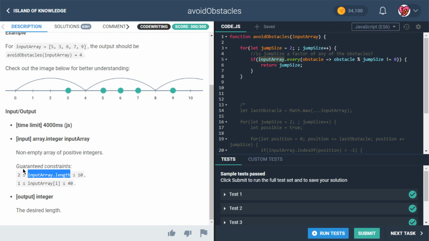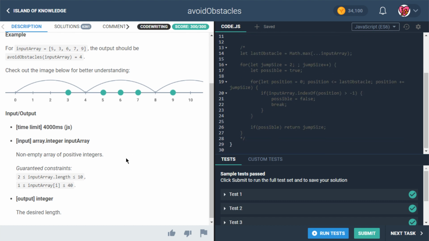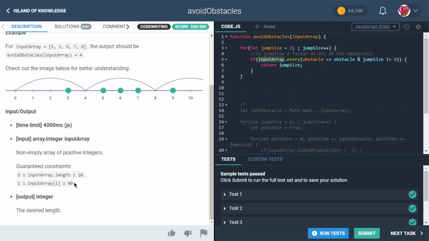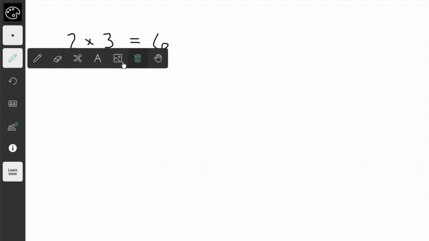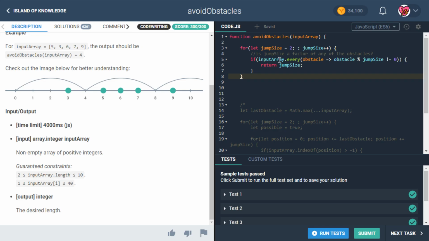If it turned out there could be tons of obstacles, but they could only be a certain size, then maybe the other one's better. But if the obstacles could be very large, but there aren't that many of them, then definitely this is the better algorithm up here. But with these constraints, which one is better? Maybe I'm biased, but I really like this one because it's very mathematical. I like the idea that we got into this discussion about factors and multiples. So I would probably say I like this one better, but look, it's up to you. If you have a preference, follow your heart, I guess is what I'm trying to say.